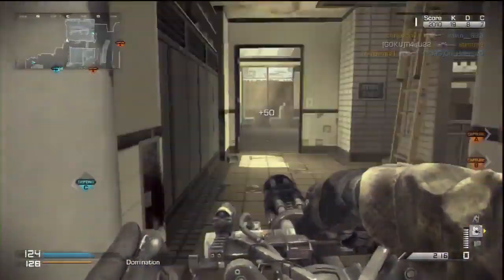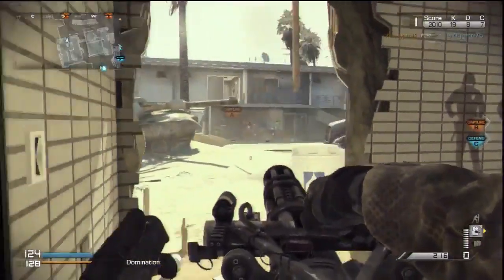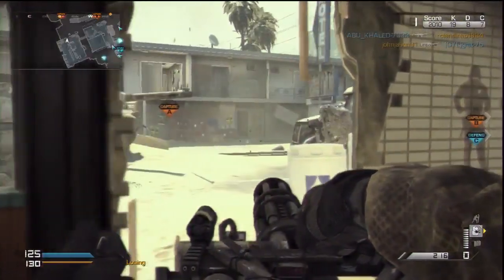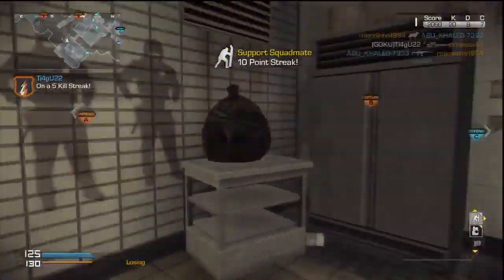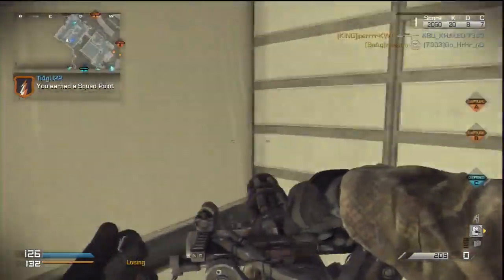The minigun, which is a beast. Whenever I use that thing, I feel like a Transformer. I feel like the Terminator or something like that. I just want to run around with that thing, spamming the trigger button, killing everything that moves. I love that thing. It's biblical.